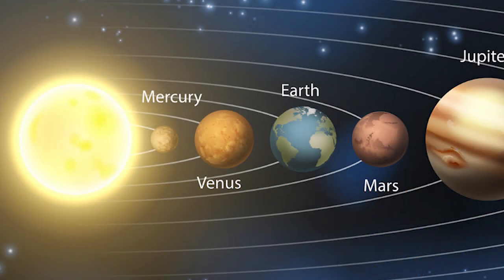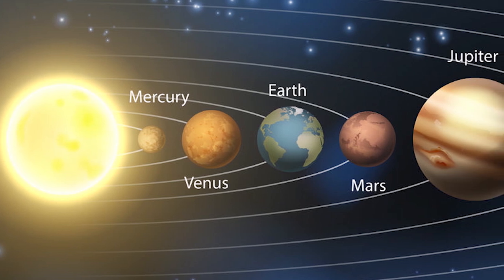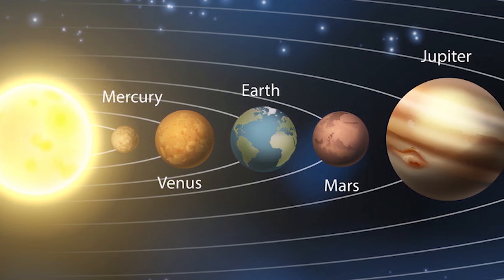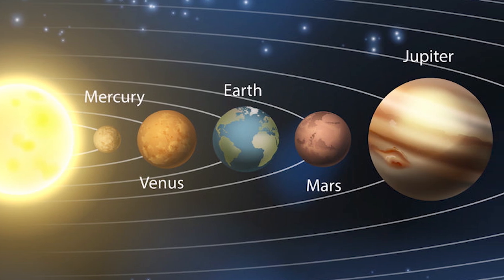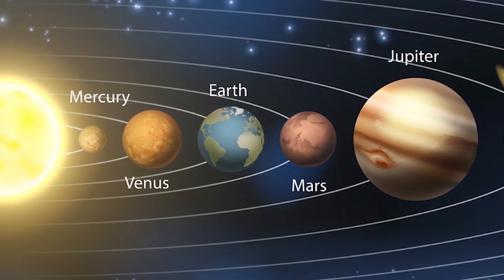Now take a look at the picture. Let's point to each planet as I read it to you. The first planet is called Mercury. Point to Mercury. It's the closest planet to the sun. What's after Mercury? Point to it. Venus. Oh, and what is that third planet? Does that look familiar to you? It does to me. That is good old Earth. That's where we live. And after Earth, there is Mars. Point to Mars.